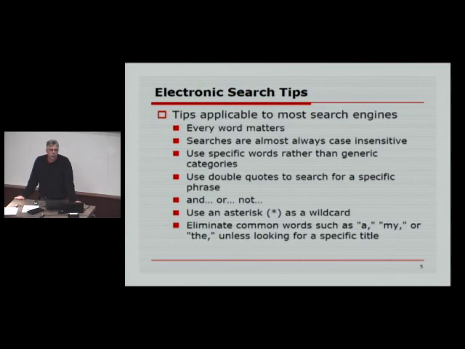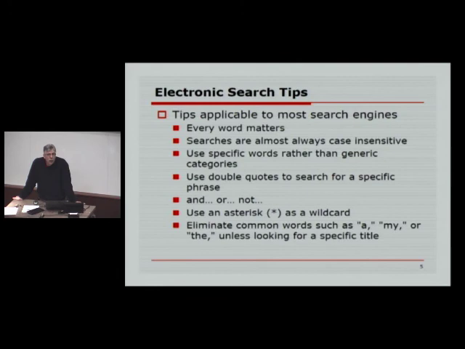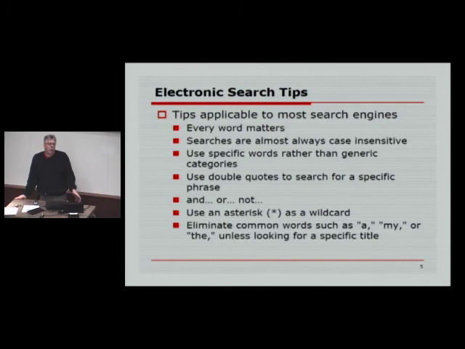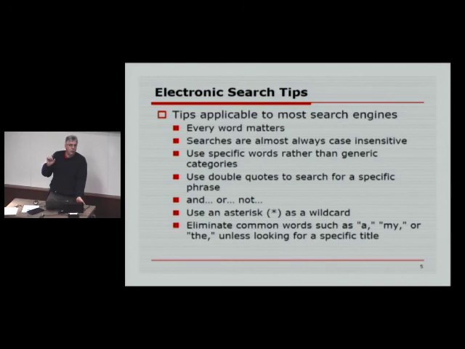Let's look at some electronic search tips. When you type in a bunch of words, typically every word matters, though some words are ignored — these are called stop words, and they're actually well-kept secrets of the search engine. In most cases, when you put a list of words, it's looking for a web page that has every one of those words. So if you type a sentence, it's looking for a page with every one of those words on it. Prepositions and conjunctions like 'and,' 'or,' and 'not' may be some stop words, but 'and,' 'or,' and 'not' are also very specific search operators.